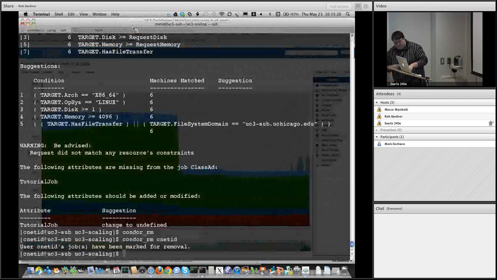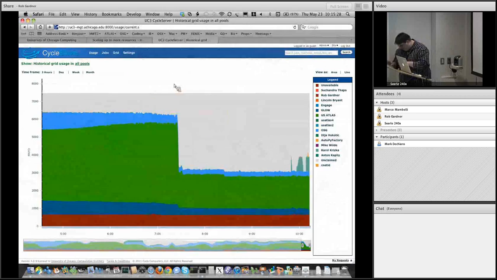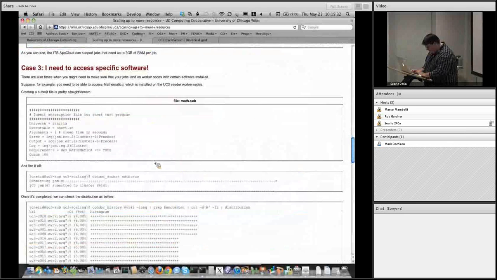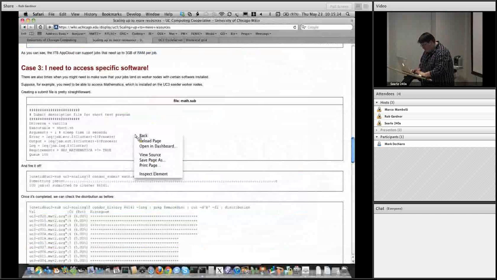This is using up the seeder, so I tried it. All right. So, I'm informed that the cluster is very full right now. So I'm sorry if your job's sitting idle for a bit.